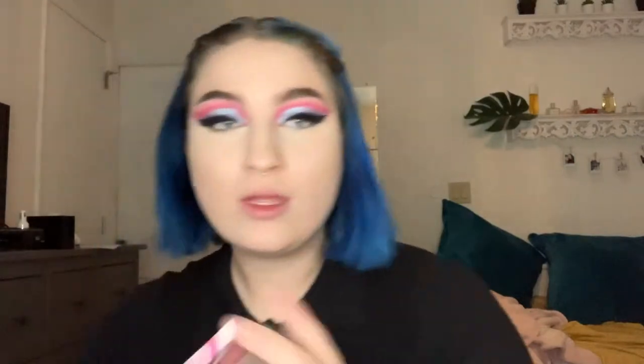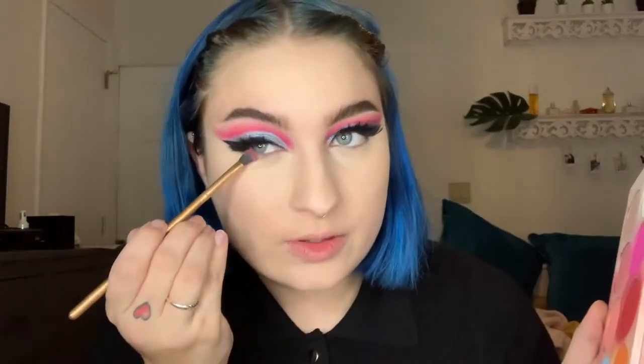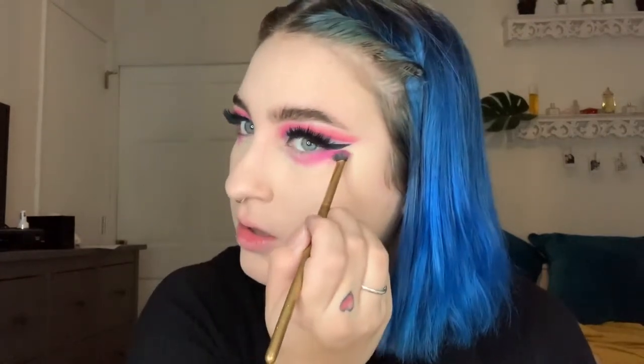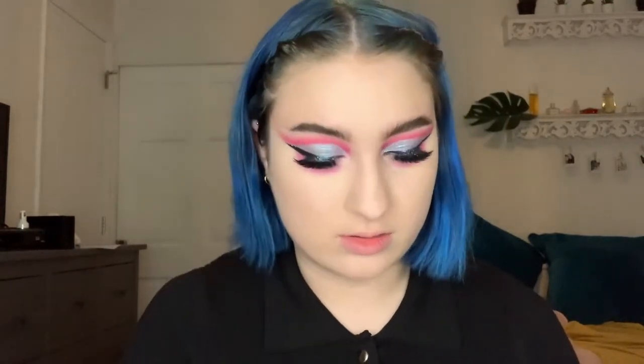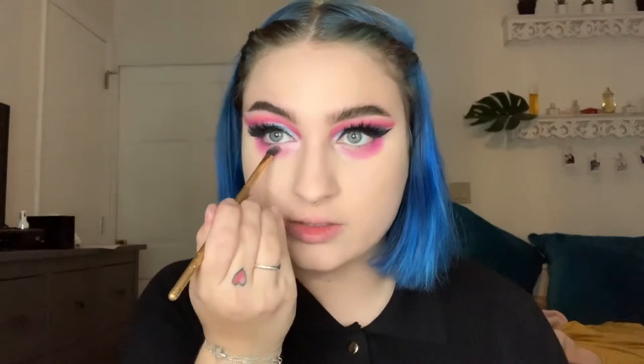Going back in with that Luxie brush from before and Dollipop, and I'm just packing that right on down, right on the outer corner. I'm just gonna take Tako, which is the white color from Sugar Pill. I'm just gonna pack it in that empty space and right underneath it, right here and right next to it.